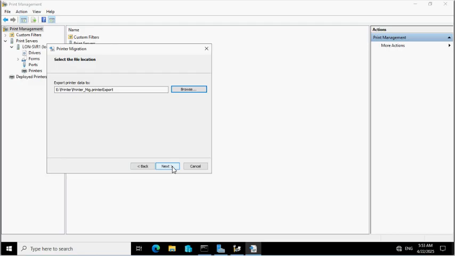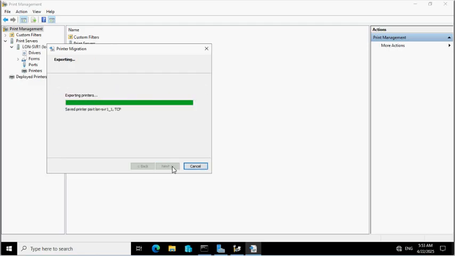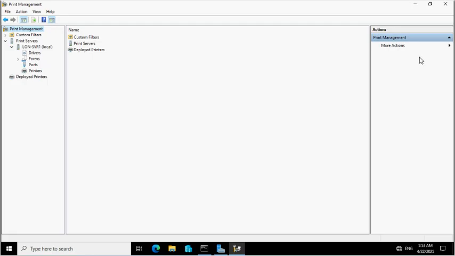Click next. It will take some time to do the migration, and then you can see if there is any error. Currently the operation completed without any error, but if there is any error, it might be that the printer is offline or the driver is mismatching, and then you can open Event Viewer and validate the errors. So just finish it.